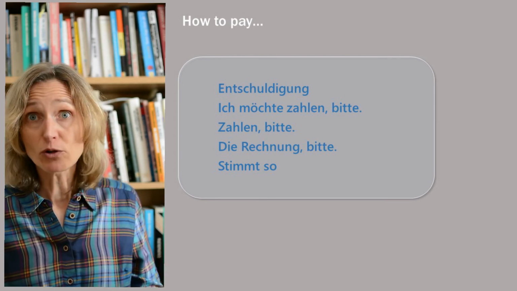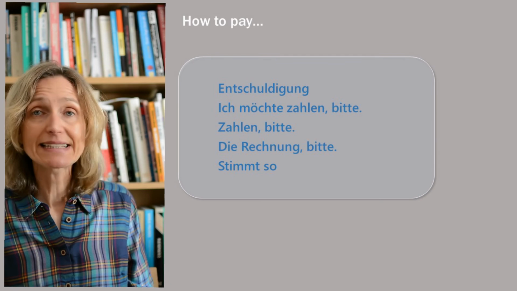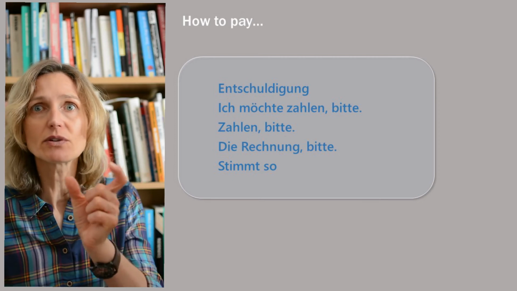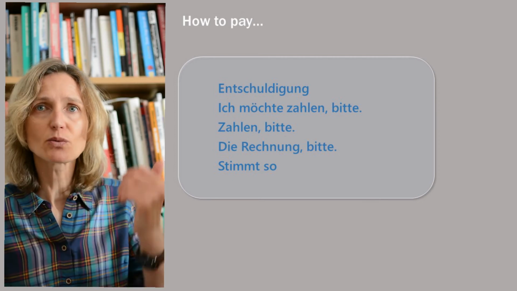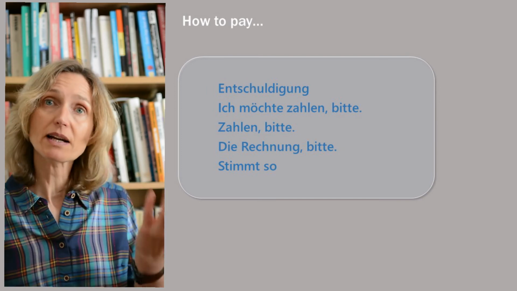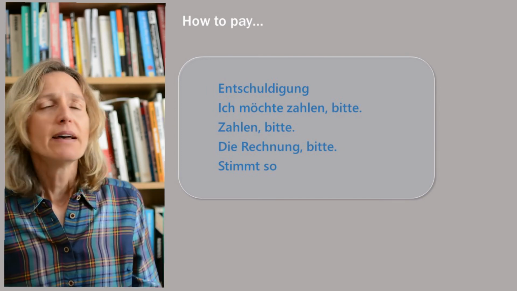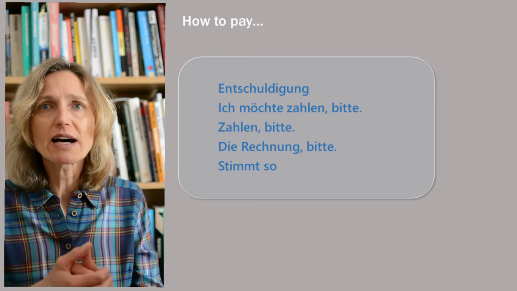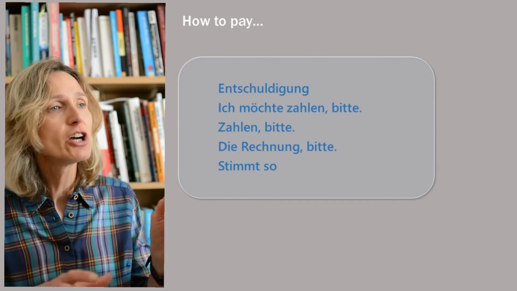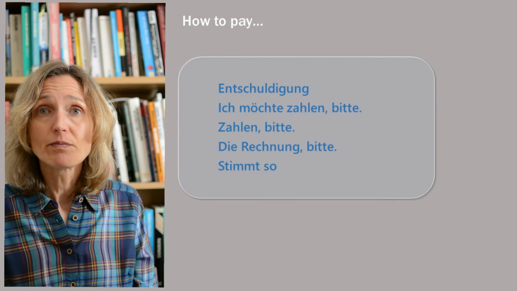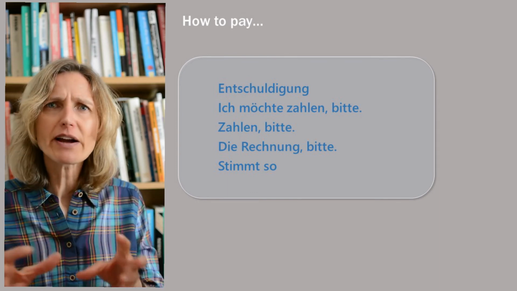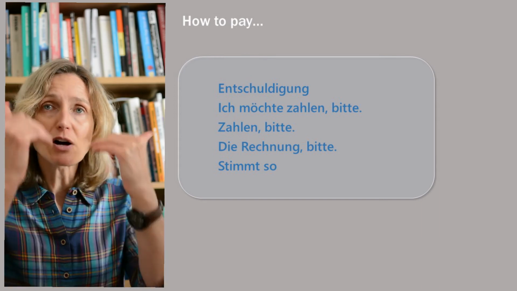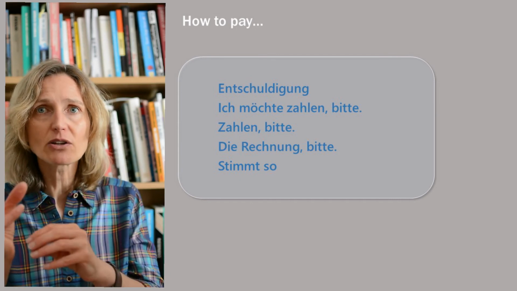If you want to ask for the bill, you would say die Rechnung bitte. Rechnung is the bill. So you could say to the waiter or waitress, Entschuldigung, die Rechnung bitte. If you want to leave a tip and you've maybe got an amount of cash that you're handing over and you want to say to them, keep the change, you would say stimmt so. Stimmt so means that's fine, that's okay, keep the change. So I'll run through these again, obviously allowing you to repeat them.